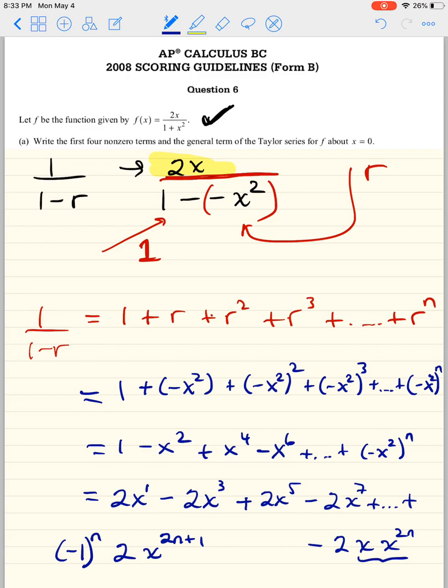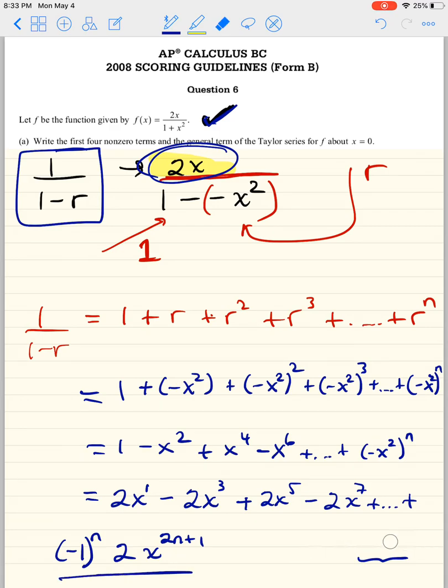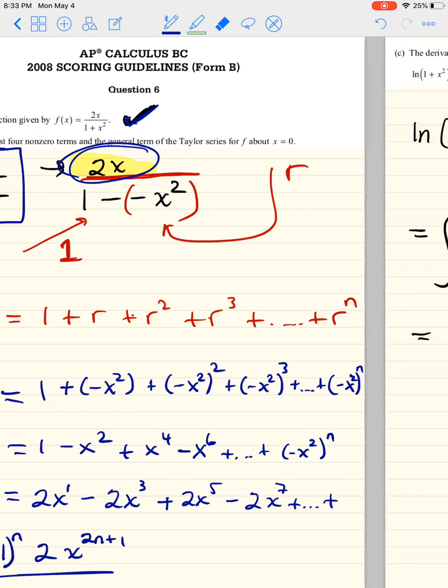So once again, I have a function that is complicated to take many derivatives of, and I have to get it to look like 1 over 1 minus r. Once I do that, and I figure out what the 1 and the r are, I substitute it. At the very end, you take whatever's left over and multiply it. And so this is your first, second, third, fourth, and your final term. I was just trying to show you the math behind it. All right, so that's basically how you do it. And let's take a look at part C in this case.